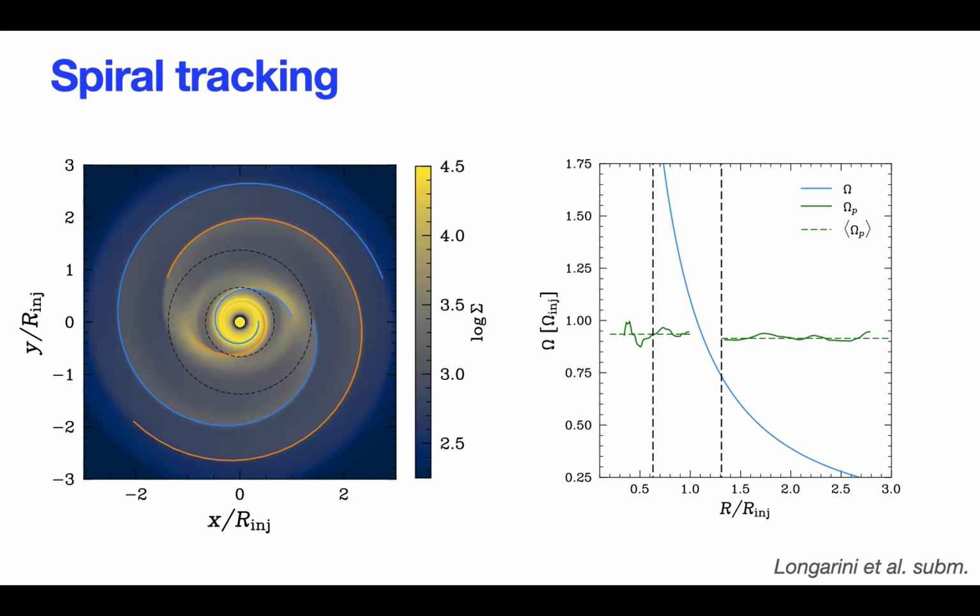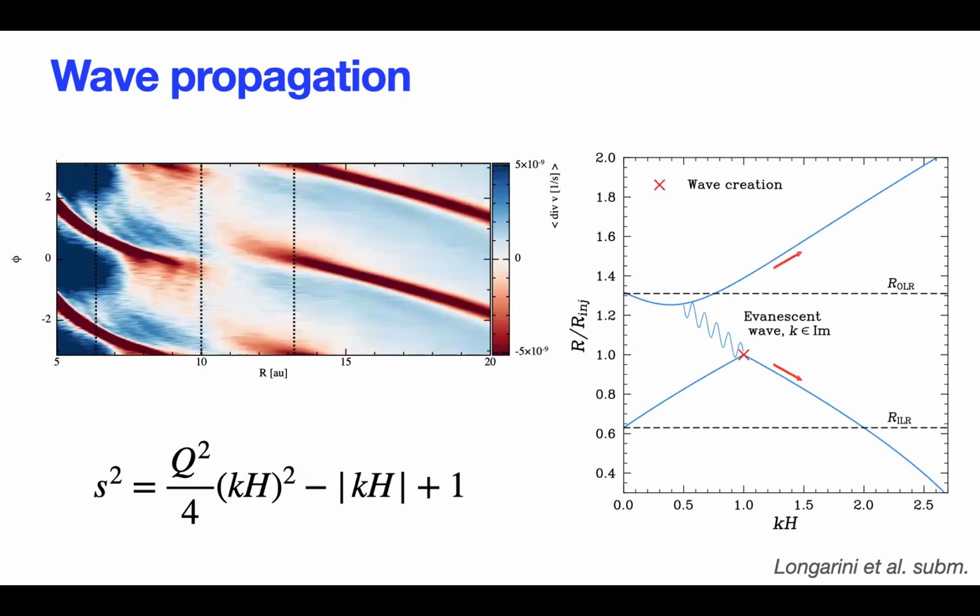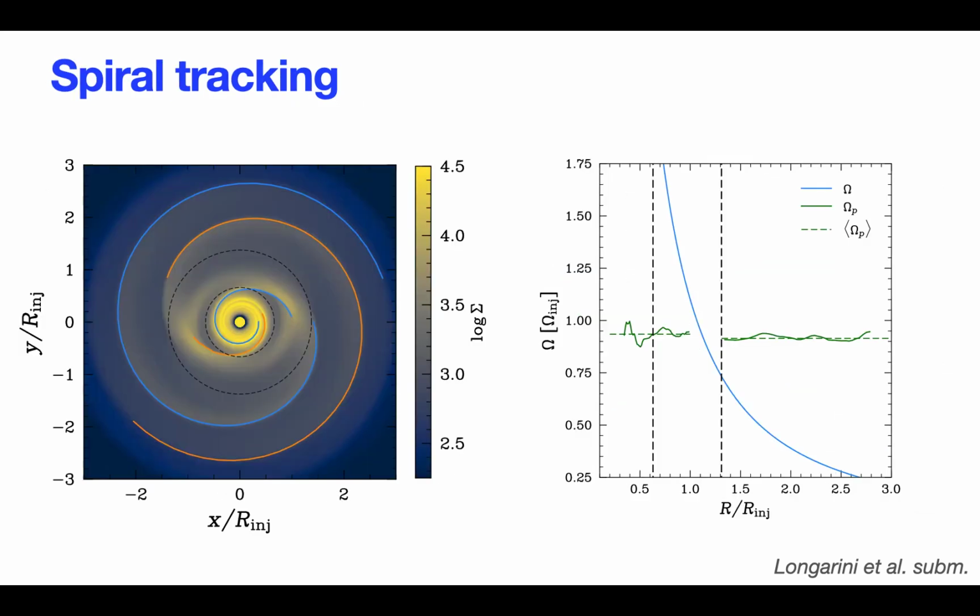But this is pretty different compared to the cooling case. And now I'm going to make a couple of comparisons with the galactic dynamics field. So what we did here was to try to understand why, for example, in this snapshot, we couldn't really follow the spiral in this region here.